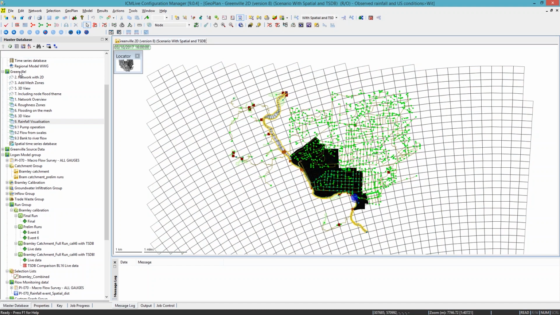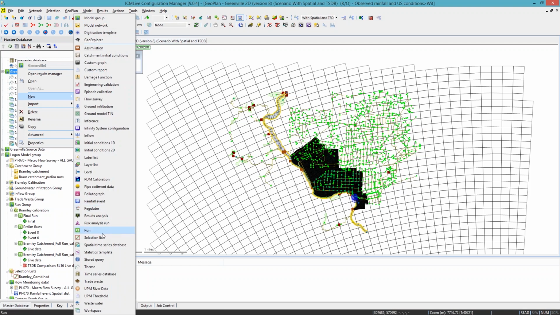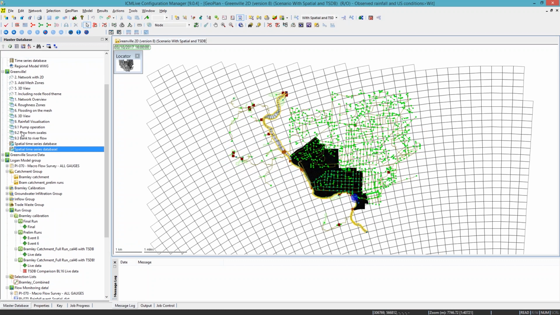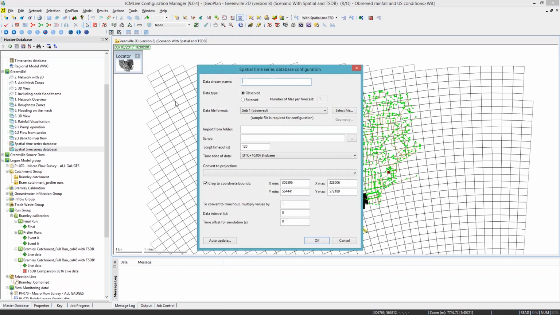And just to show how to add this, say tomorrow you have InfoWorks ICM suite and you want to connect to the Bureau of Meteorology website. I just create a new item in my model, and it allows me to directly map this data source to the BOM, as well as there are alternative sources that I'm able to map to.